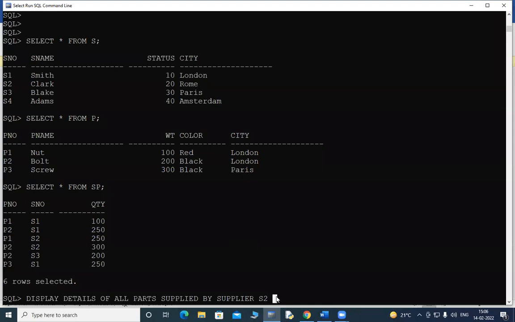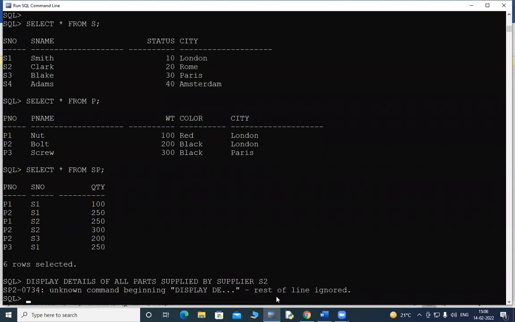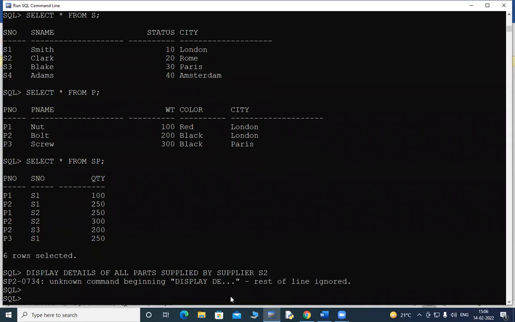To answer this query, I can write a subquery. In a subquery, usually the outer query is what we want to display. So we want to display details of all parts supplied. I'll pick up the display as select star from P, because parts information is in P. Obviously, the key here would be the primary foreign reference, so that would be PNO and then in, because our inner query, the subquery, is going to return multiple values.